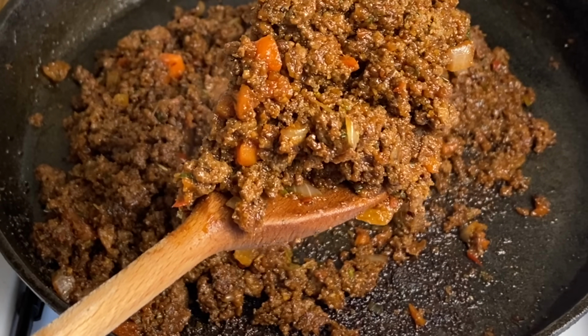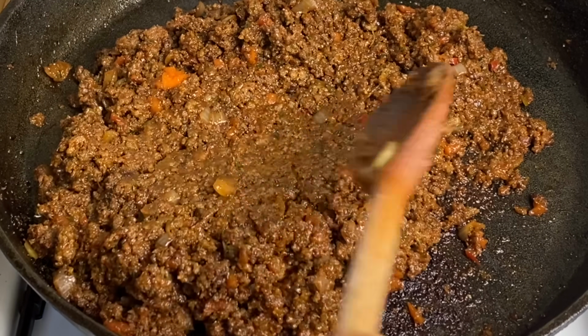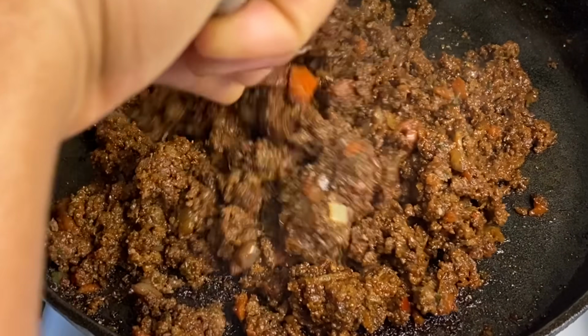See, we have our nice chunky pieces of carrots in there. Filling is not too dark. This is absolutely perfect. Okay, so we're actually gonna go ahead and work with our dough.